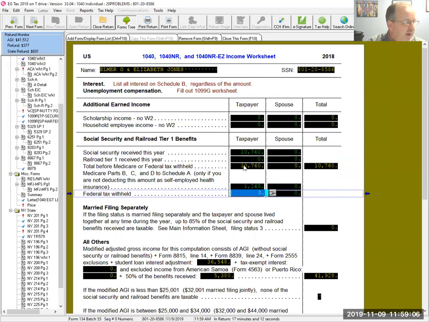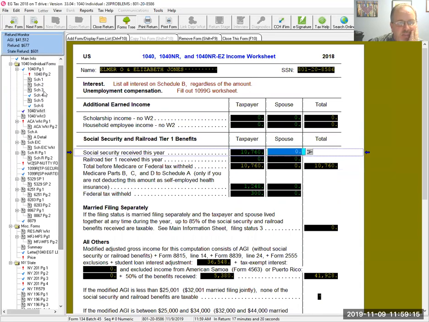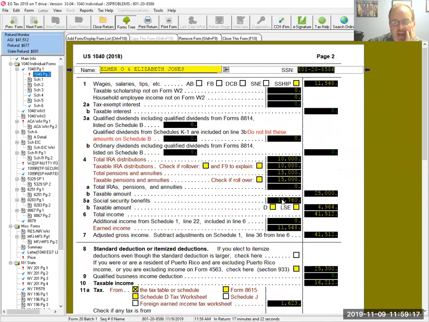And I go down and it had $300 in tax withheld, okay? Now, on the federal, if we go back to my 1040 page 2, I can see here is my Social Security benefits, $10,760, but a little under half of it is taxable, okay? Up to 85% of your Social Security can be taxable. Because of their other income on the return, less than 50% is taxable, all right?